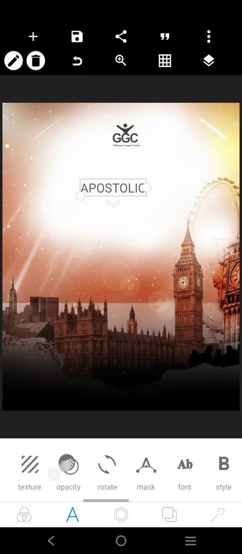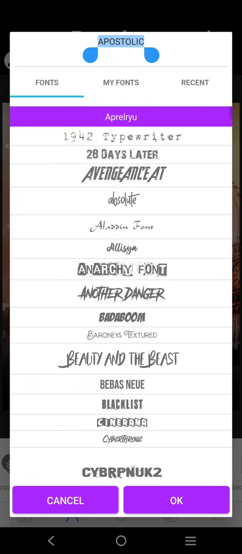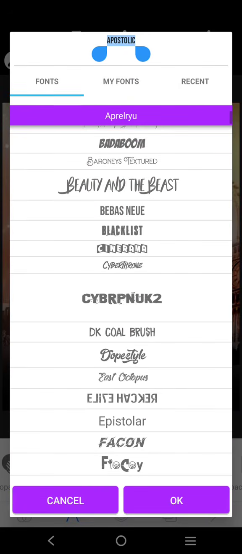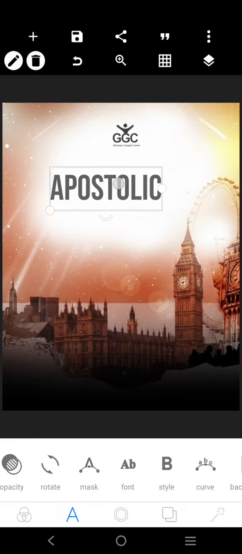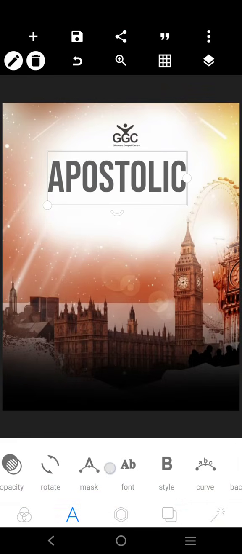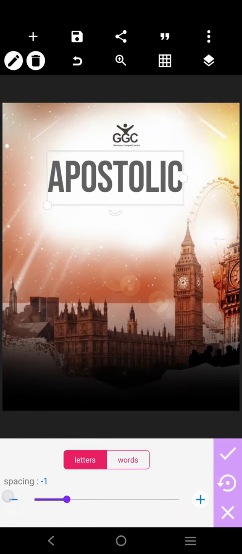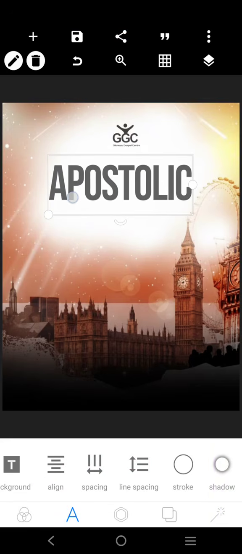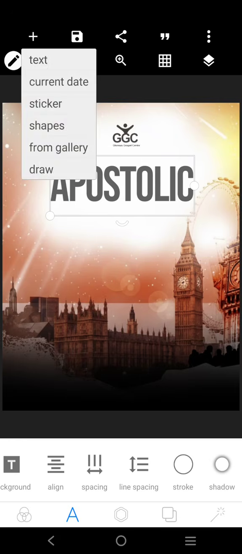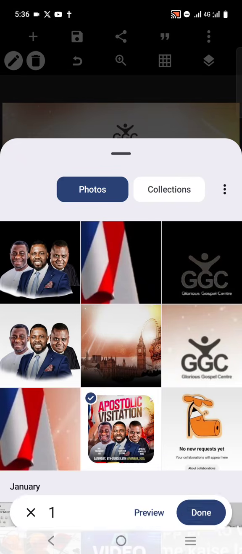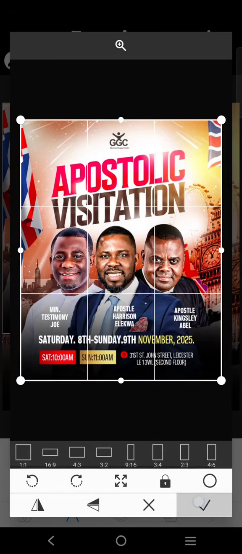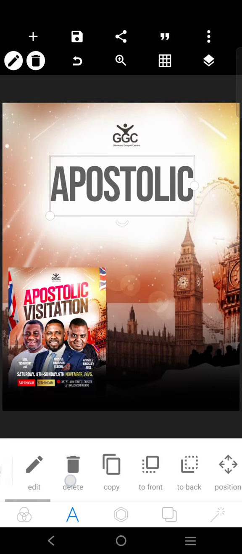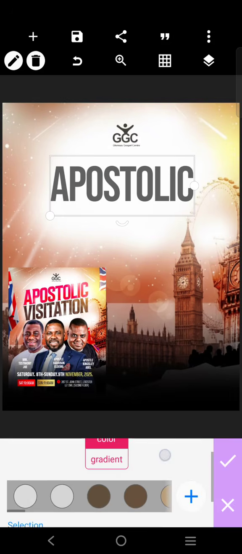All right, so let's look for a font that we're gonna use. There are many fonts there, but let's see this one. Come over here and do this. Now, if you want to get the exact colors from the images, then you have to import the image so that you'll be able to see exactly what you're doing. So this is the image right here. All right, so the color here, we're going to just come over here and select the color.